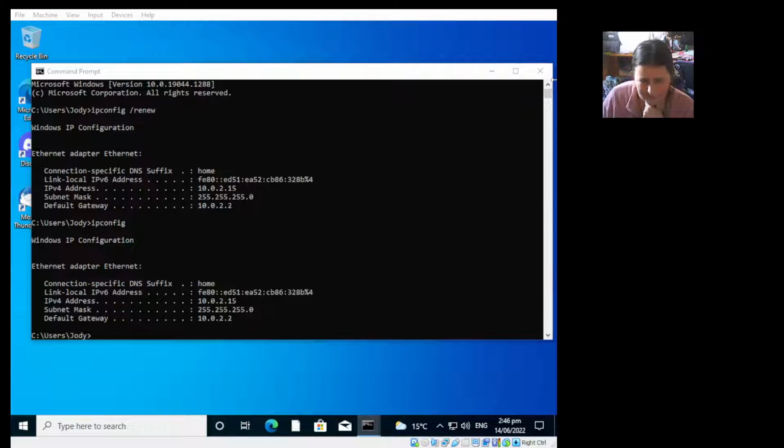Okay, so it turns out you can't just pick any old IP address you want. The DHCP server in my router only has a limited number of IP addresses that I can have, so I think my internet wasn't working at all.